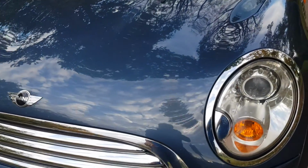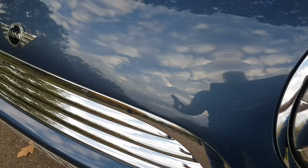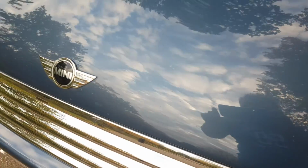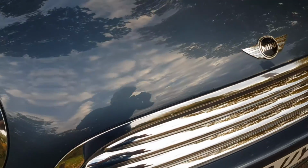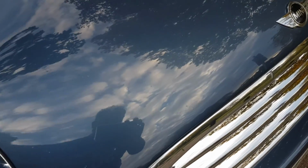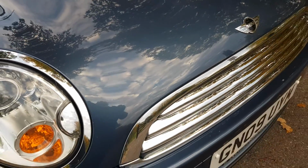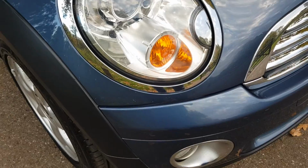Okay, so you've got a few stone chips along the leading edge here. Again, it's going to be quite hard. I'm being a little bit picky, but this section of the bonnet has got, I'd probably say, a dozen, maybe two dozen little tiny stone chips that have been touched up. It's going to be really hard for you guys to pick it up. I can see that now. But I just wanted to be as honest as I possibly can.